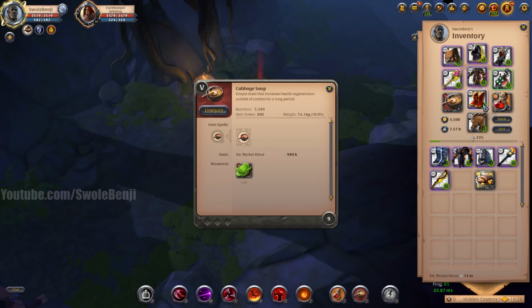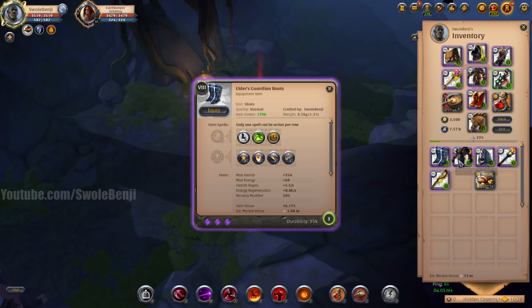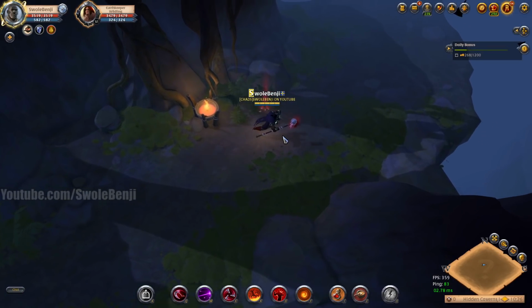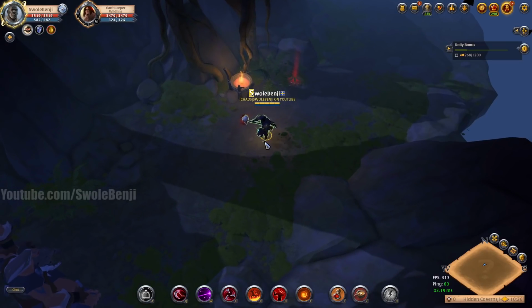I'm using Cabbage Soup and Healing Potions. So this is your high spec, I gotta kill stuff fast build. The other swap outs, you would use Guardian Boots, Hellion Jacket, and Scholar Cowl, and I'll show that off as well. And then for bosses, you're gonna use Druidic Staff and Torch. And I'll show that. You also want a Mercenary Jacket. You don't have to have a Mercenary Jacket, but it's highly recommended.